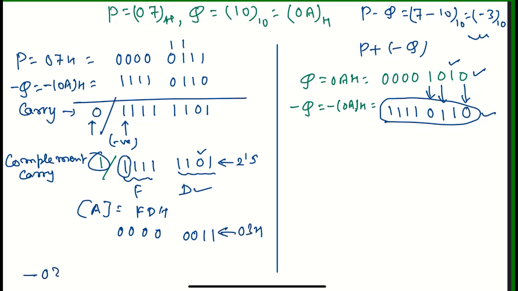So this is giving 03H, or this can be treated as -03 in decimal also, because for 0 to 9 the representation of a number in decimal or hexadecimal is the same, since 0 to 9 are valid decimal digits as well as hexadecimal digits. But from A onwards it is not a valid BCD digit, it is valid hexadecimal only. So this should be our expected result.